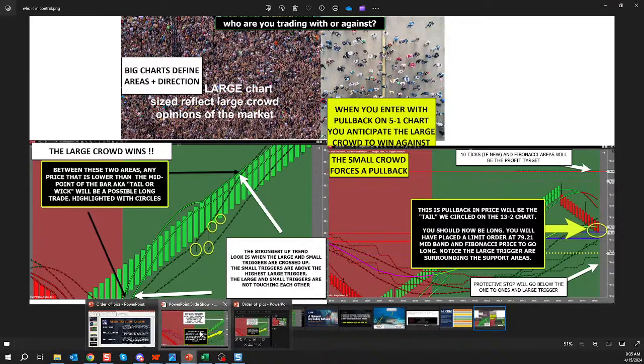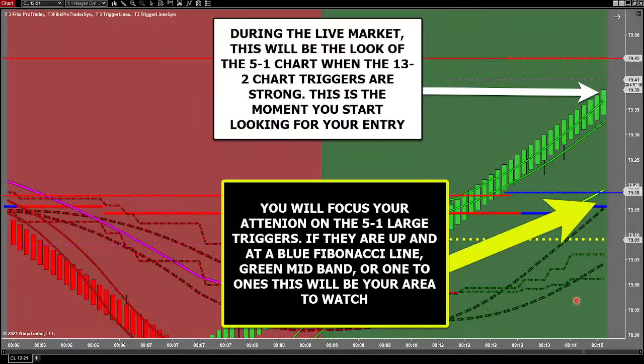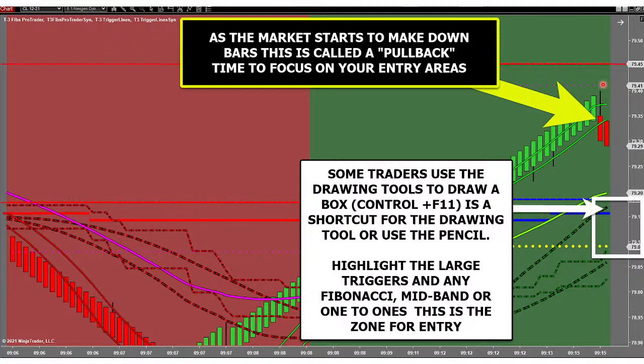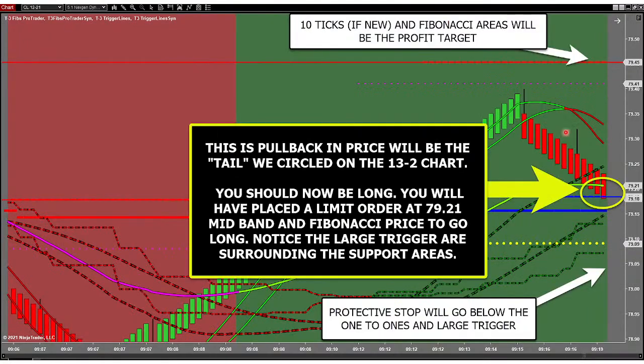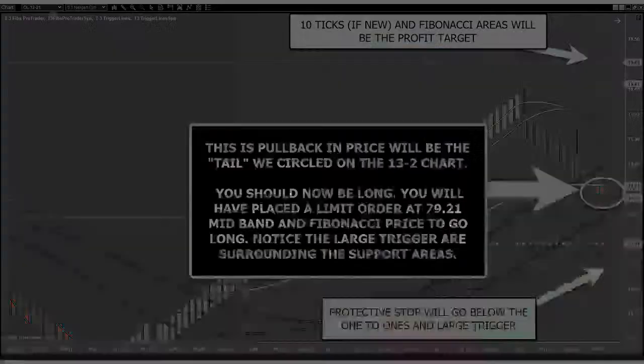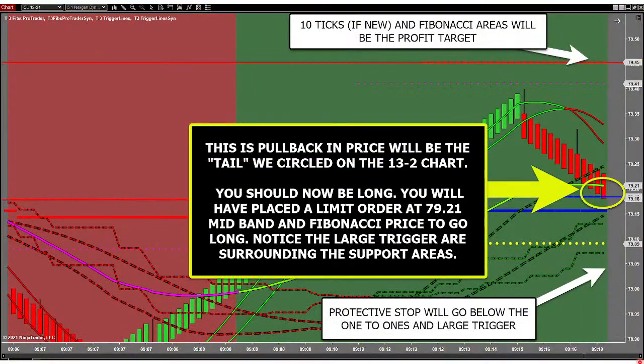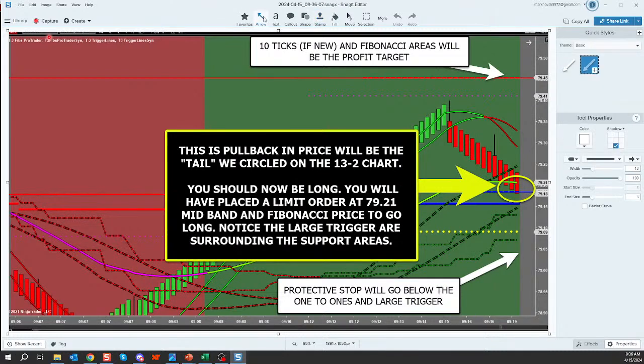So with everything up, I see triggers, I see areas, and I need to wait for the small crowd to do their thing, guys, and that begins with a reversal bar. This reversal bar says that the small crowd is fighting. This reversal bar lets me know to look for my favorable large triggers and to identify the areas that are falling within, fibs, mid-bands, and yellow 1-to-1s. So at the time of the reversal bar, I like to draw on this picture for you guys. I want to go through everything that we're looking for, the easiest way to find these entries.